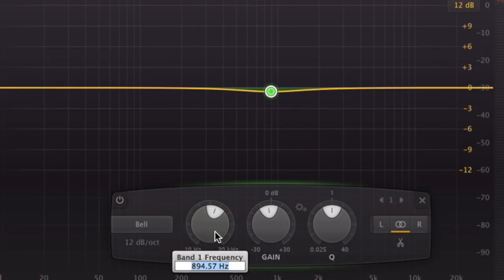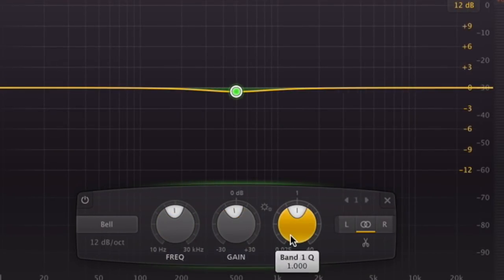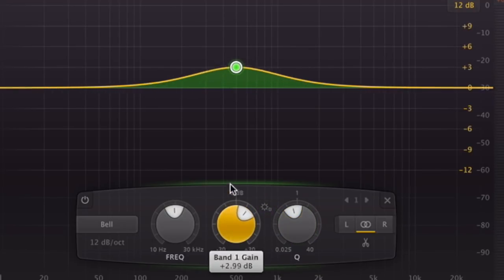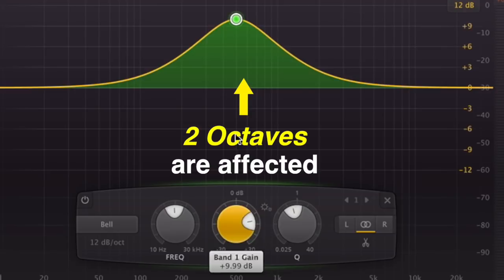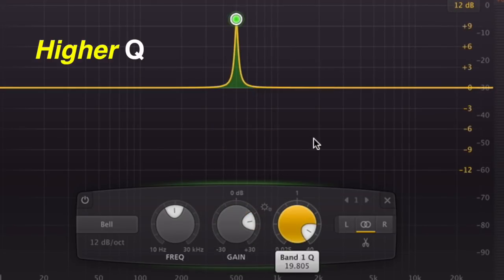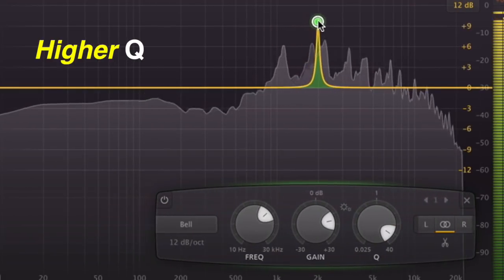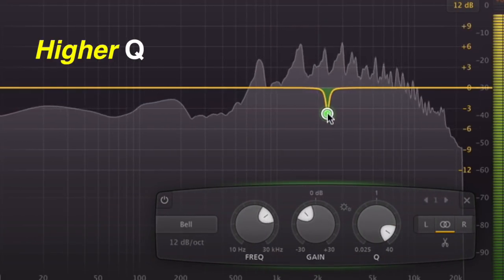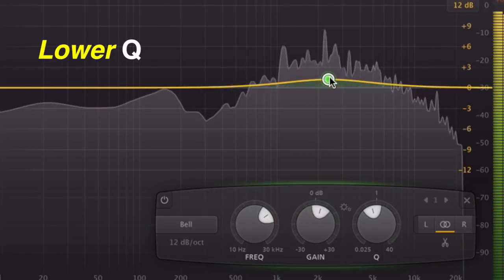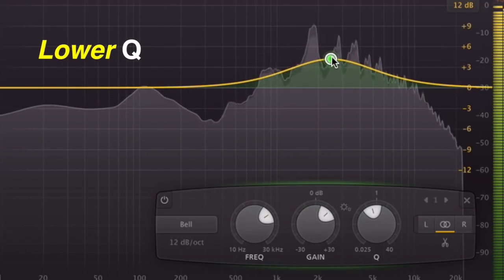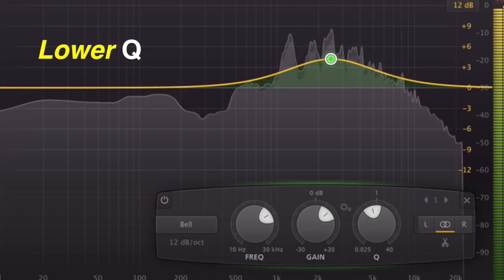So if our frequency selection was at 500 Hz with a Q of 0.7, then that means that 2 octaves worth of frequencies around 500 Hz would be affected by the gain boost or reduction. As you can see, higher Qs are much narrower and affect fewer frequencies than smaller Qs. High Qs are good to use for more surgical work, such as removing very specific problem frequencies, and lower Qs should be used for the rest of your EQing needs as they sound much more natural.